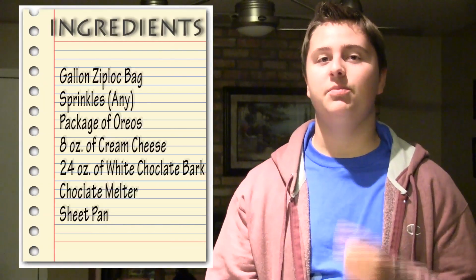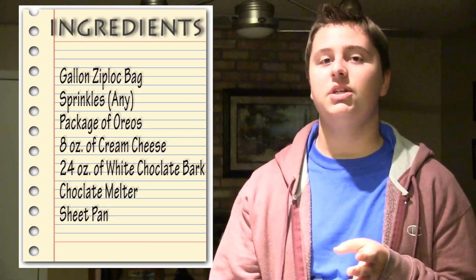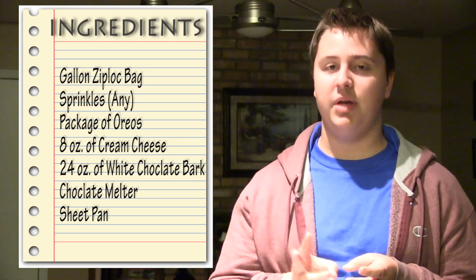The items you'll need are a plastic bag, sprinkles, a package of Oreos, cream cheese, white chocolate dip, a chocolate dip melter, and a pan.